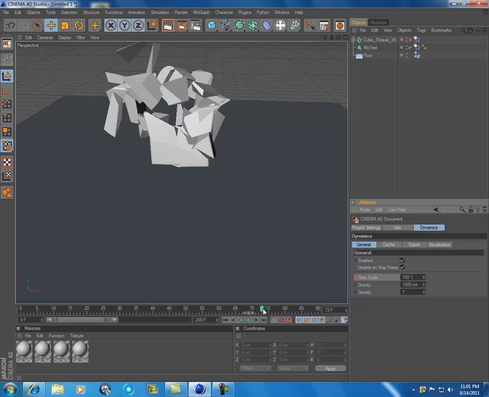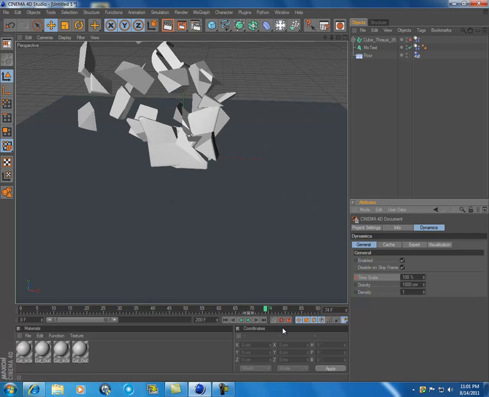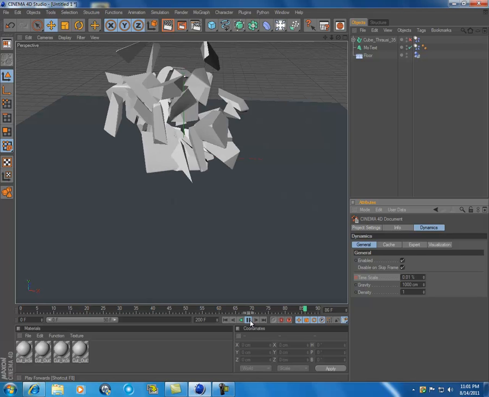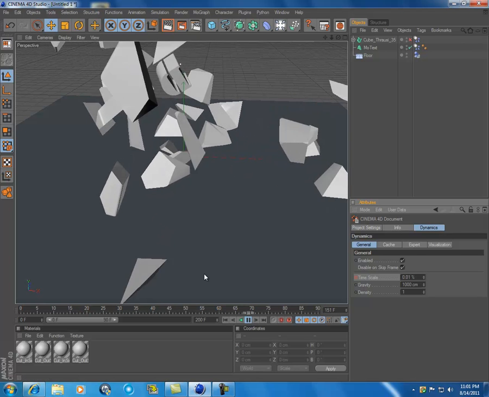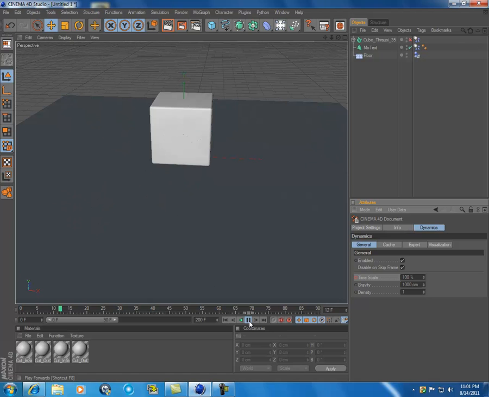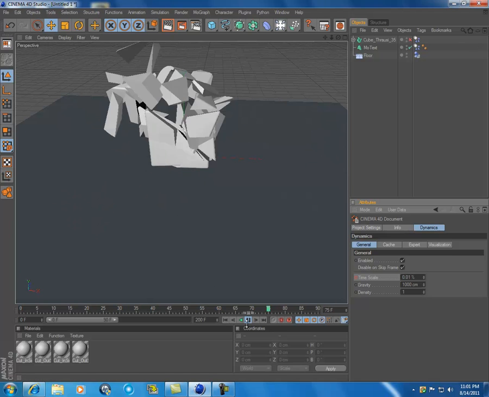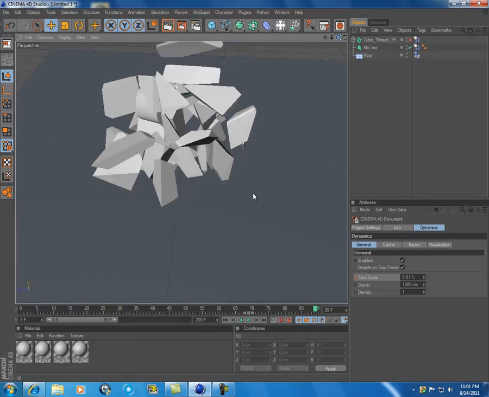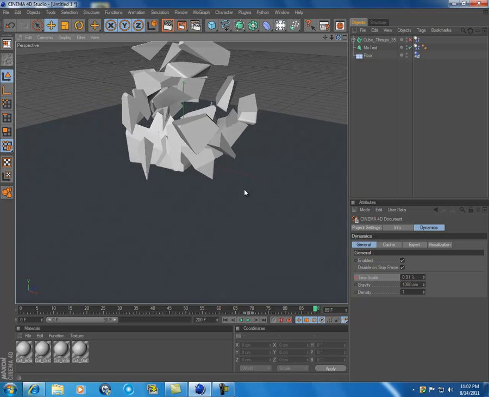Now, if you go from 73 to 74, and then you lower it down to, let's say, 0.01, which is very, very slow, which is actually how you want it, keyframe that. The look it should give is it should just slow it down right away. Let's see that. It's a little bit of an unrealistic effect, but you guys get what I'm saying. It's just a tutorial, so you guys get the gist of it.